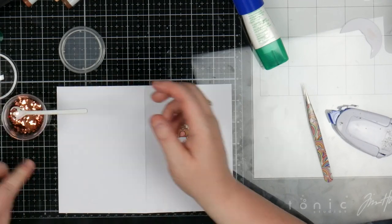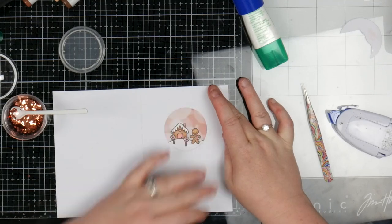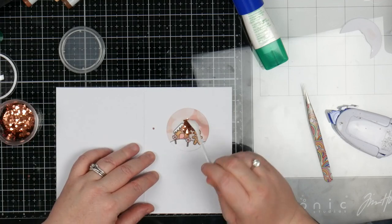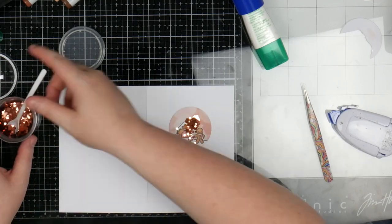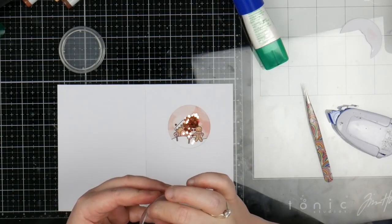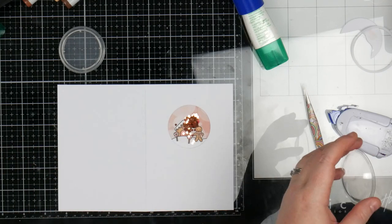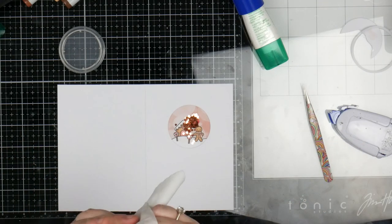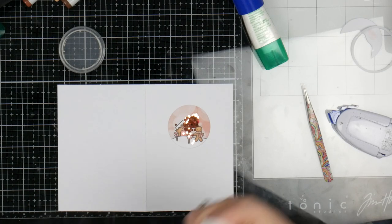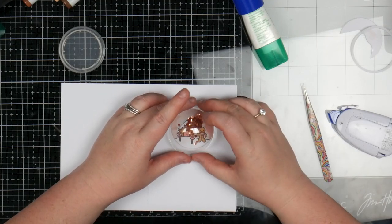The only thing I'm worried about is if there's any sticky anywhere. It doesn't feel like it to me. I can't feel any sticky, so I'm hoping it's going to be okay. I'm going to put some of these on the... And then this comes with a little sticky edge, so that sort of helps you. I'm just getting a tissue and wiping the inside. I probably should have done this before I took the release paper off. But because everything I bring into this house gets a dog hair on it, I'm assuming I'll get a dog hair on the inside of my little shaker dome.